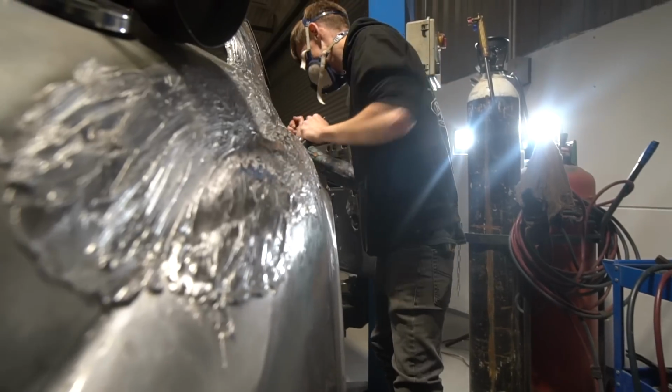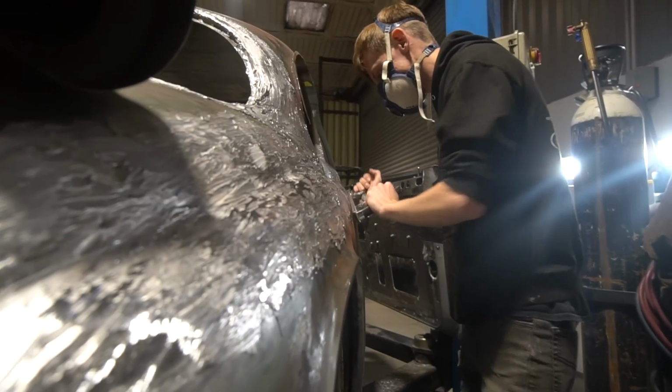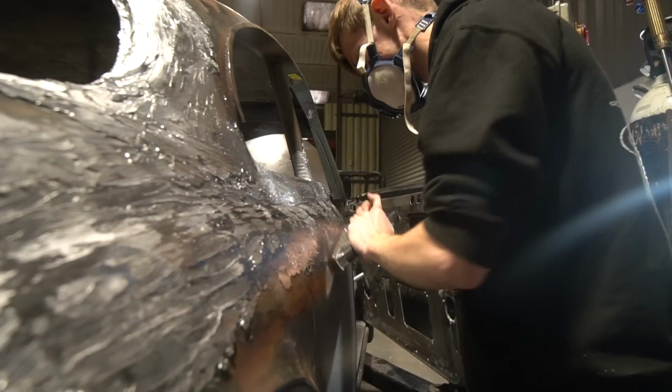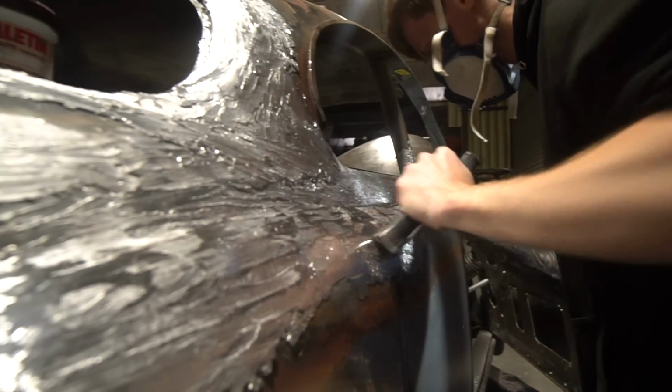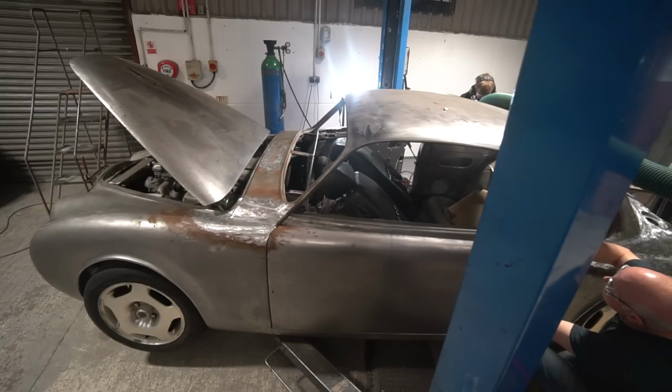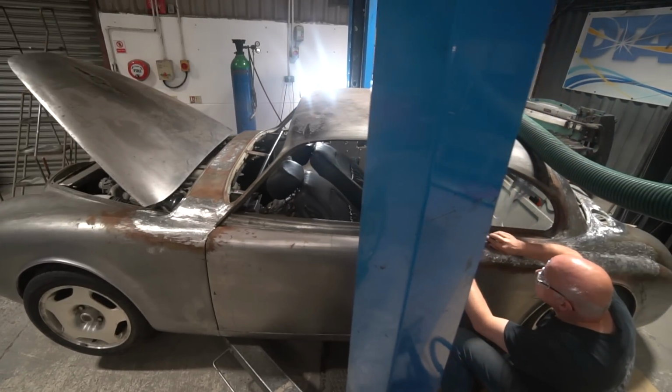Tom had got the lead all put in on this side, and Stu's doing the fine-tuning work around the bottom of the C-pillar as we speak, and Tom's doing the roughing out by the sounds of things on the offside there, taking some of the surface layer of lead off.